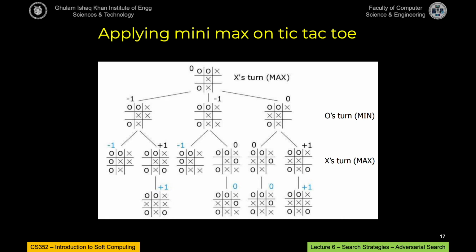If you move two steps back, since it's min's turn, min will always go for the place where the O wins. So it's going to have a utility value of -1. Similarly, -1 for the second one, and then finally for the third one, if it has a choice between a draw and a win for max, it will always choose a draw. And hence, if we go now to the root, max has three choices. In two of them, max is going to lose, and in one he can draw the match. So he'll choose to draw the match.